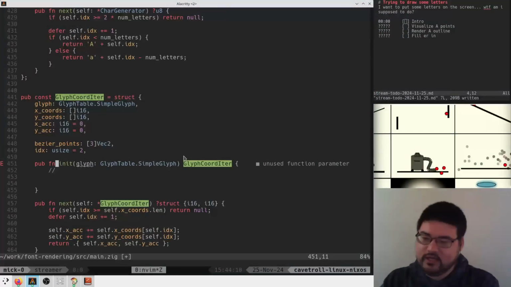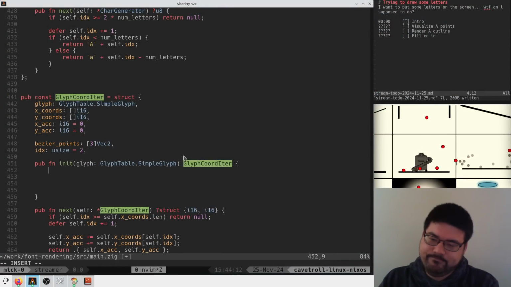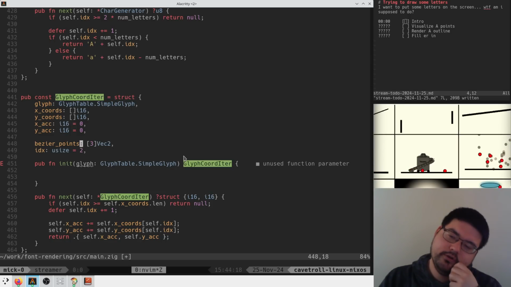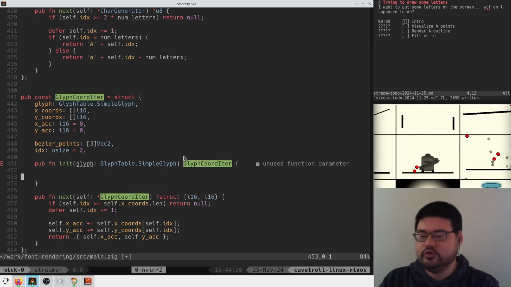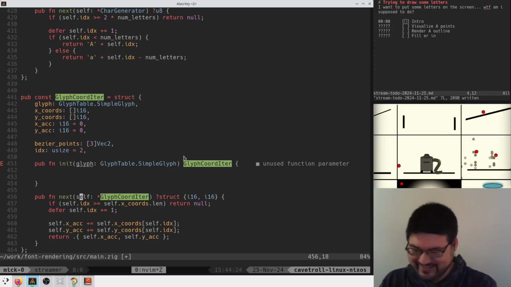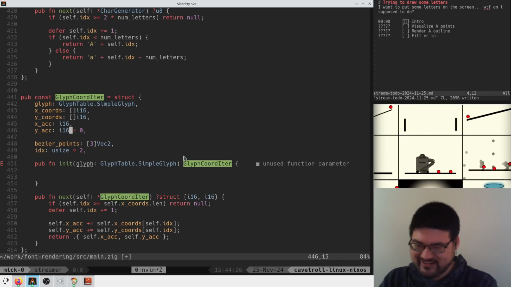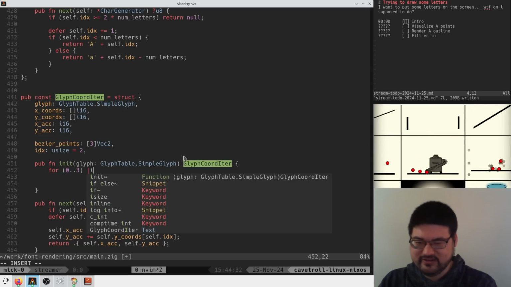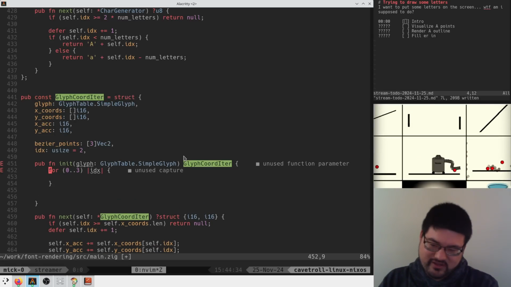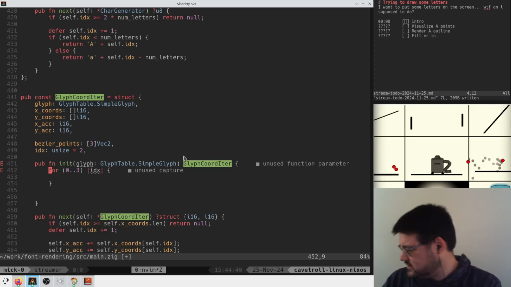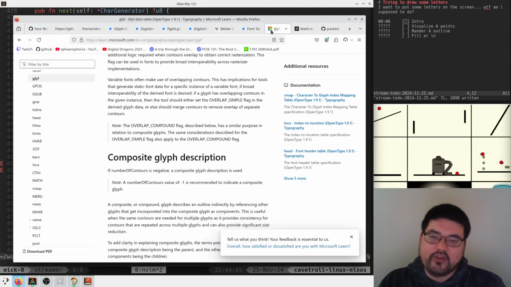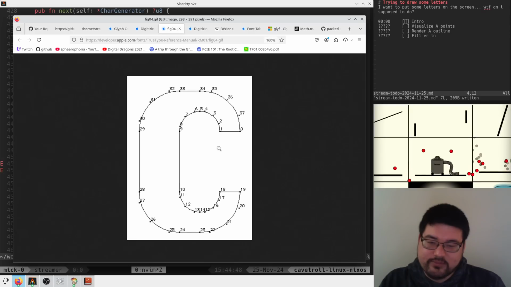So we take the first 3 points. Do the off curve points have to be in sequence?